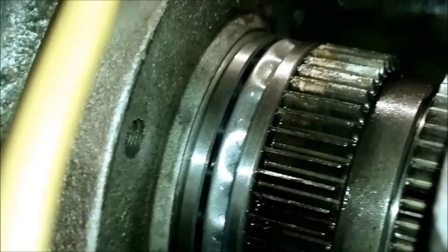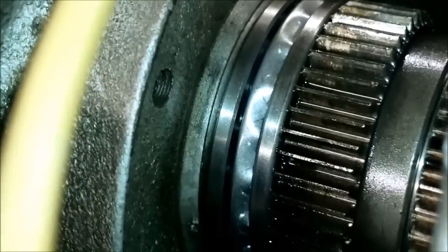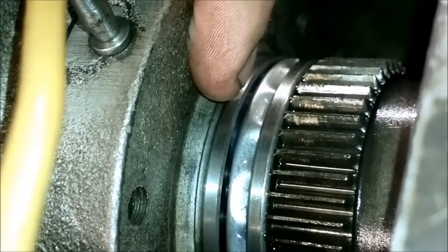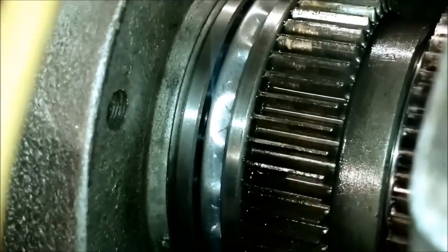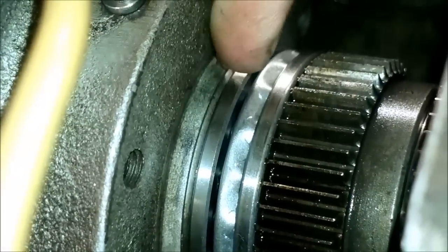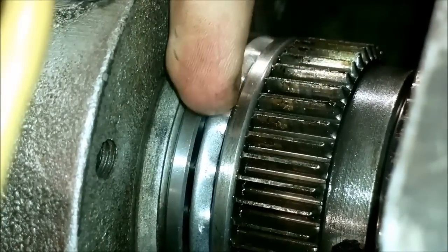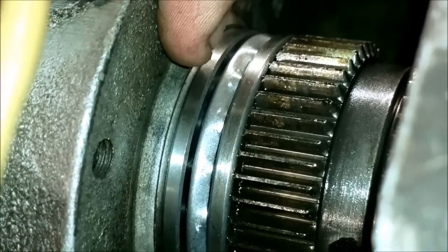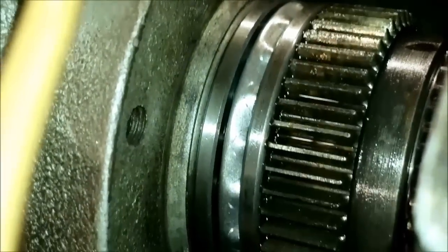Now I'm going to say a few words about this thrust bearing. Some of you may have read the comments on my last video about this lathe, and there was one guy commenting about this thrust bearing. He was saying that in this flange that I repaired, maybe this rear race had a press fit, and he thought the bearing failed because the rear race started spinning against this flange. So first, of course, the balls got so worn that the friction from rotating the balls was bigger than the friction of rotating between the rear race and this flange. That is a possible case, I think, but I don't believe in it.